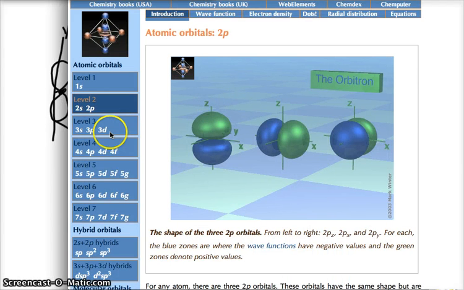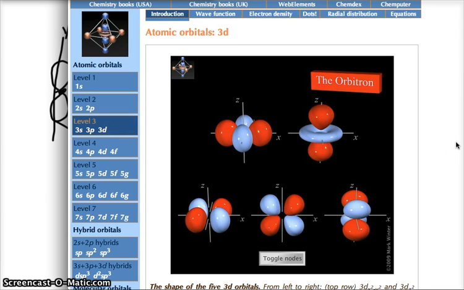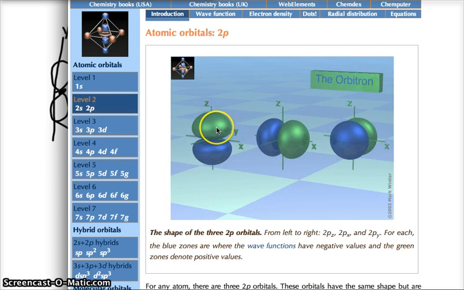We can look at a D, and here are the 3 Ds. So I told you that Ds are 4-leaf clover shaped, so this one right here, bottom middle, kind of gives you an idea of the 4-leaf clover. And this is important to understand. This is one orbital. There are 4 parts to this orbital, but this is one orbital. It's not 4 orbitals. It's one orbital. Somewhere in this orbital, at most, we can have 2 electrons among these 4 parts to it. So this is a quarter of the orbital, 1/4 of the orbital, 1/4 of the orbital, 1/4 of the orbital. Just like the P's, this is one orbital.